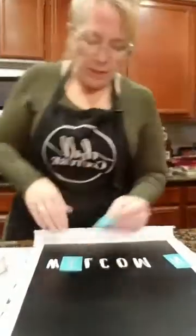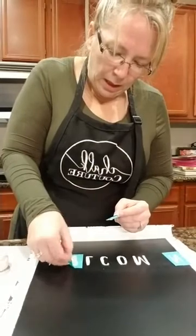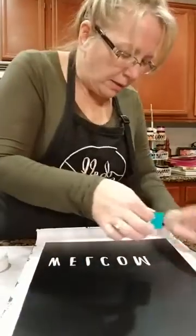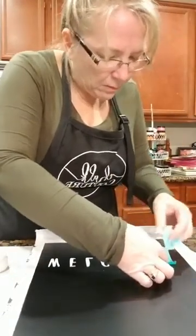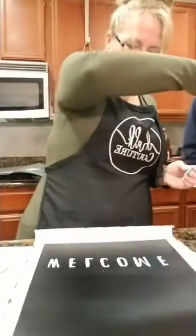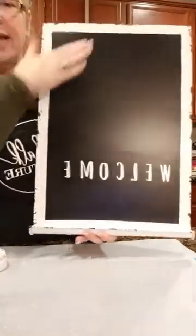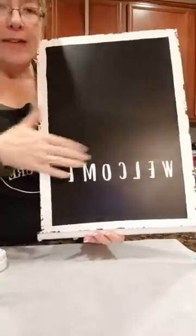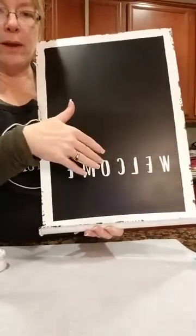So pretty. So now this E, I'm going to do one here, and then I'm going to pull it up and put it down again right at the end. There we go. Look at that. That's so pretty. I know it's backwards because I can't flip this around. And this, again, is the Gourmet Font. You don't necessarily have to have the welcome, especially since this is only 12 inches wide. The other welcome that I have is really too big.